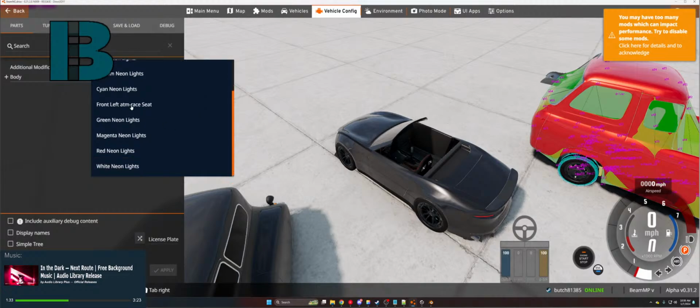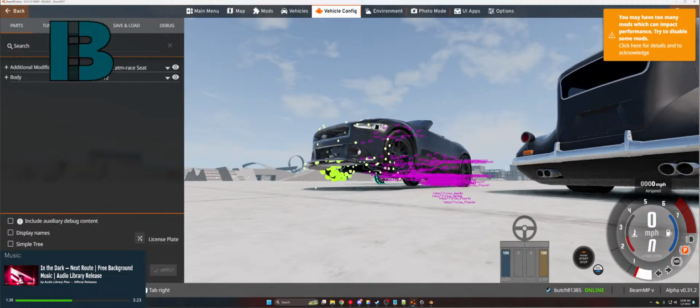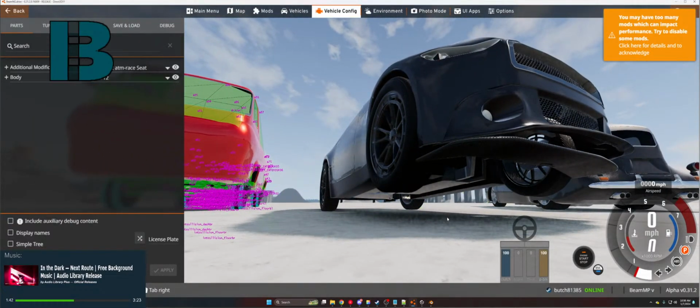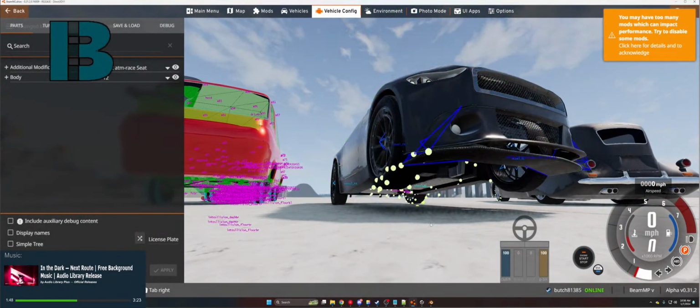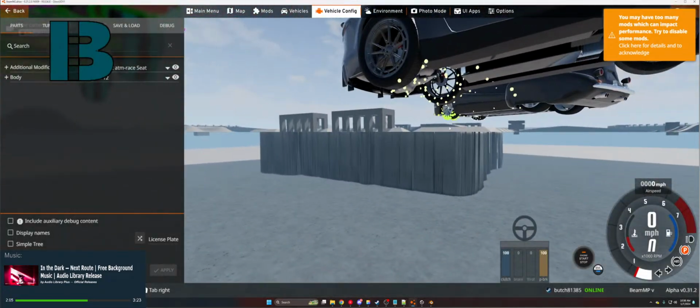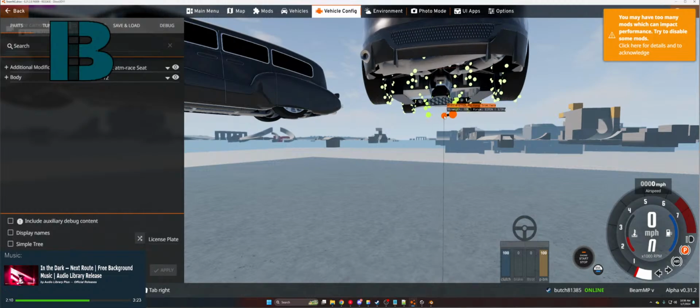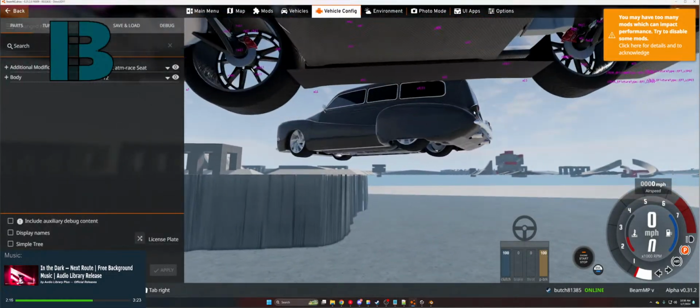Front left ATM race seat. All right, so I get the beams back off. Okay.